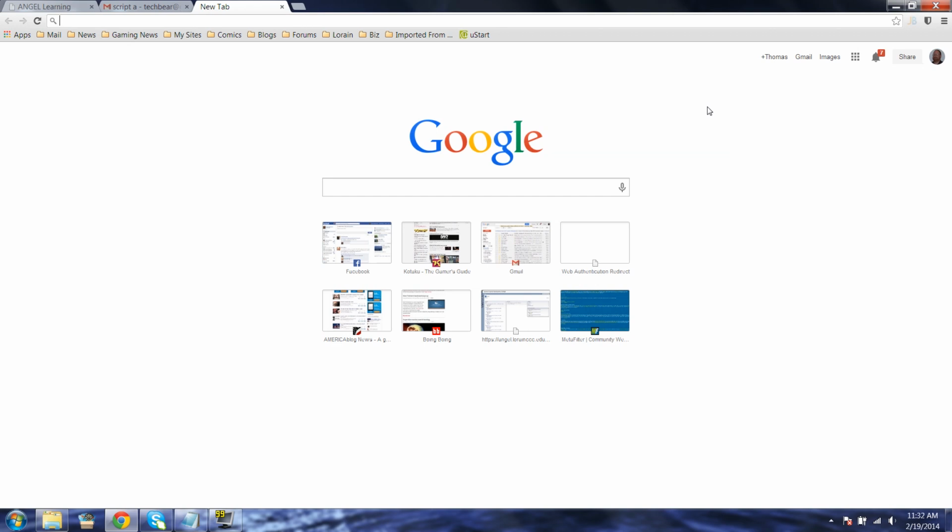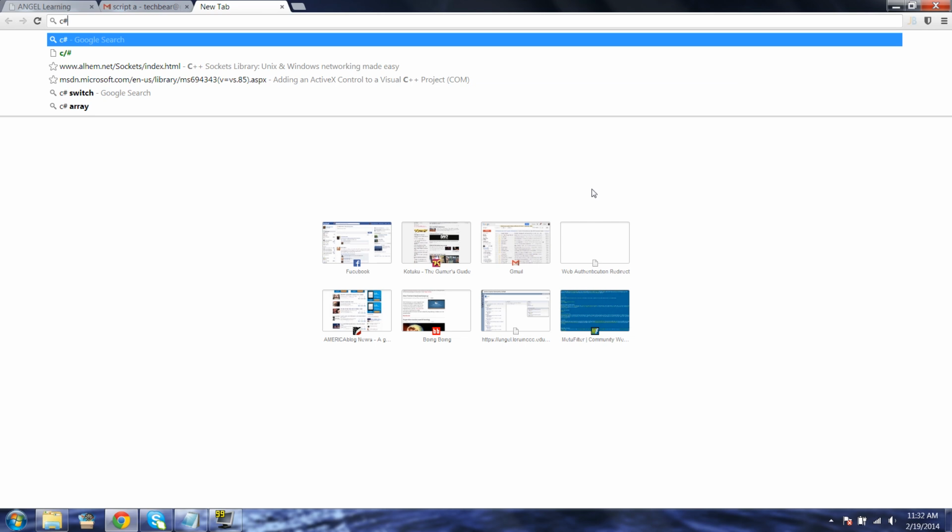I want to start by downloading and installing Microsoft Visual C# 2010 Express. So let's go to Google and search on it. C#, notice that the sharp symbol, which is Shift 3 on my keyboard, not the word sharp. So C# 2010 Express.